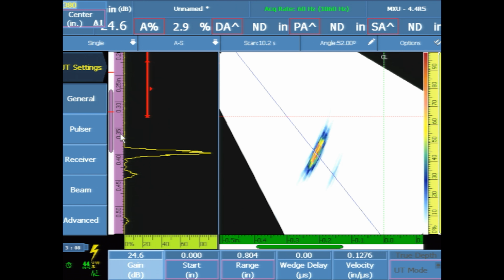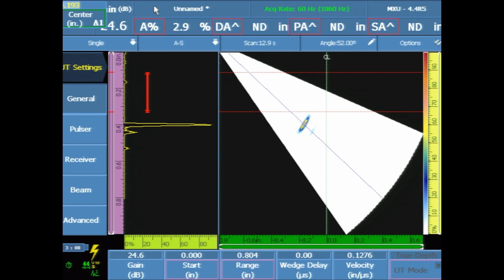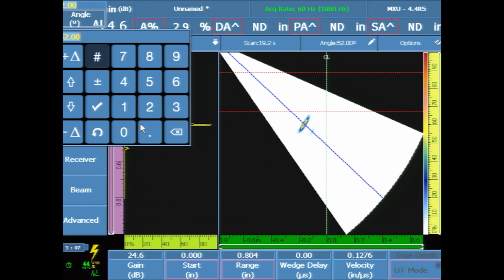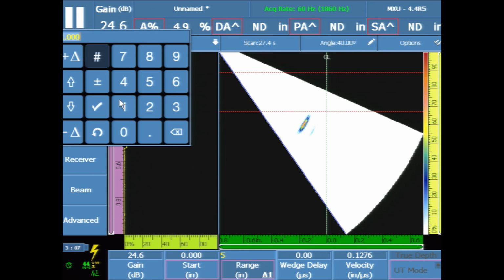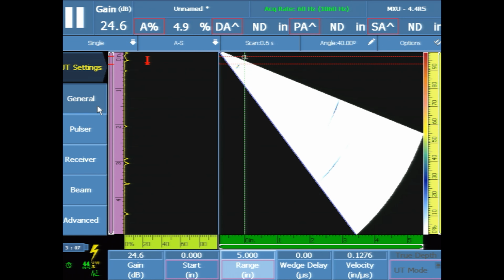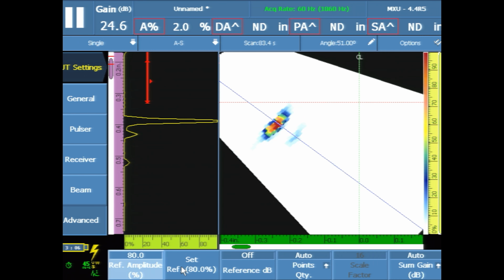But what if I increase my range? So I'm going to go back down to my 40 real quick, because that's the math that we did on the slideshow. So on my 40, I'm going to add a 5-inch range, right? A really, really big range. And if I put my angle into that side drilled hole, you can see now, since I've increased so much range, that I've got a scale factor of 16 at auto. That would be a compression of 16.